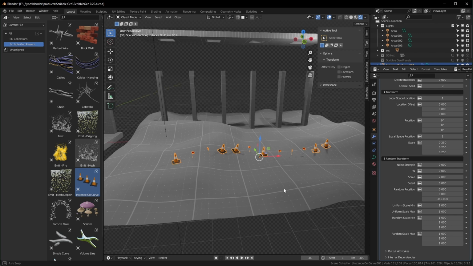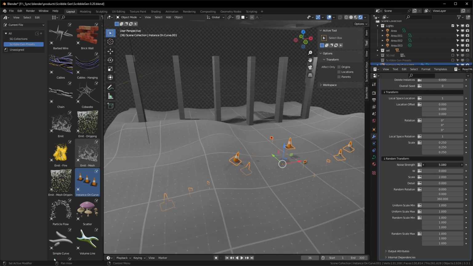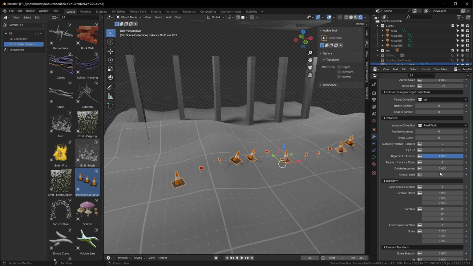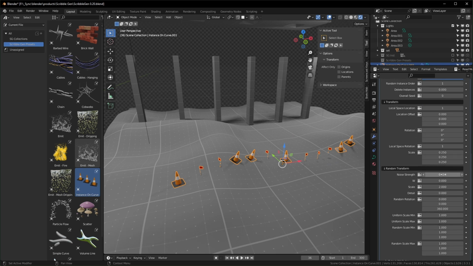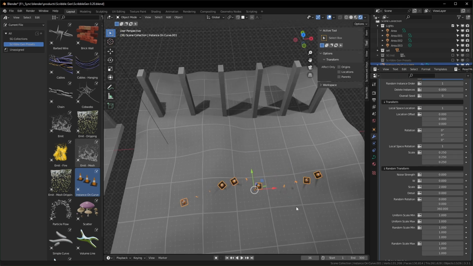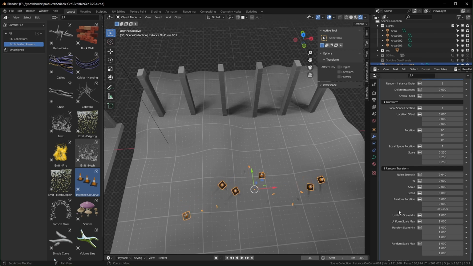Now we have noise strength. So if we turn that up, things will just start floating all over the place, basically. This is going to work better if you have snap to surface turned on. Now it'll basically just take your line that you drew and make it not as clean. So it'll start pushing things around like that. And like all other noise textures, you have these other options like W, you have the scale, you have detail.